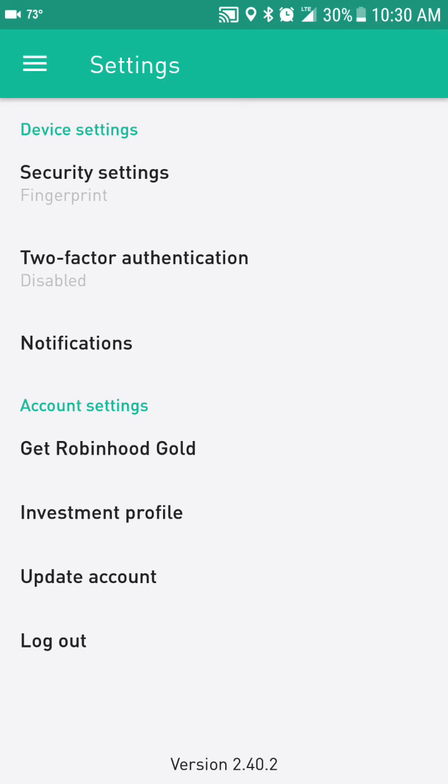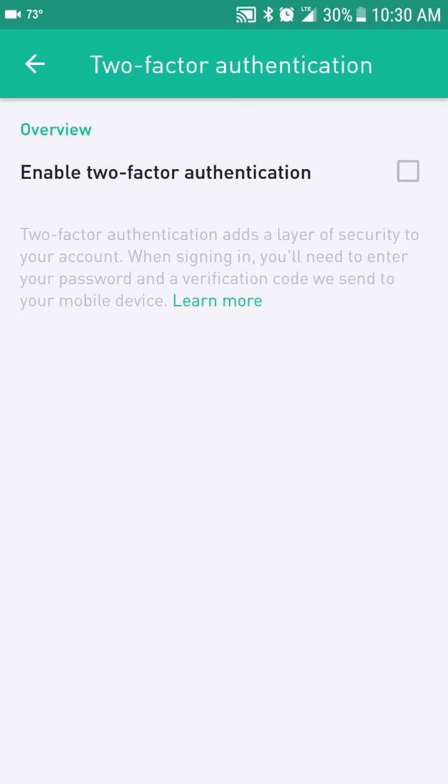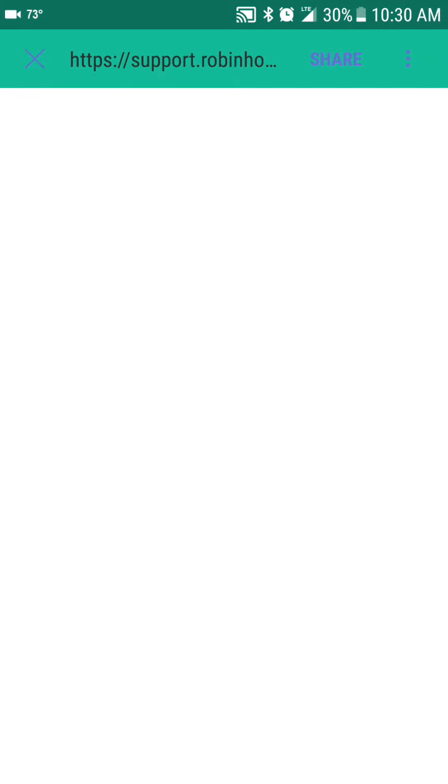The next is the two-factor authentication, and this definitely makes it a little bit harder to get into your account, so it's just an added layer of security. Once you tap on that, it will require that you have your login and then your password to get in, and then also they would text you a code to get in, so you have to have your phone. There is a way where if you lose your phone, there's a code that you can put in where you can get in a different way.